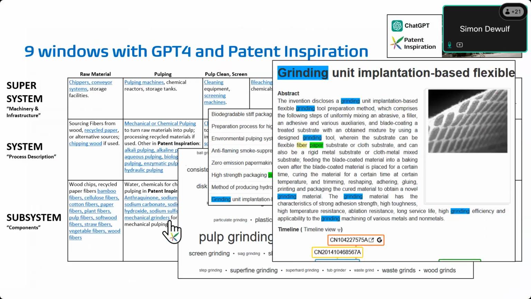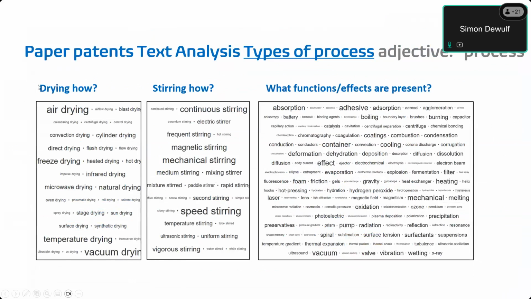Now, the other thing here is, again, as I said, properties of processes can also be looked at. For example, adjective process, if you ask, what are all the possible ways of drying paper? And they say, well, we are mostly drying with air, but look at it, some of them are drying with microwave or infrared. So you get, just by a text analysis of patterns saying adjective process or adjective drying, you will find all these ways how to dry or stir, which is basically a very quick access to your processes.